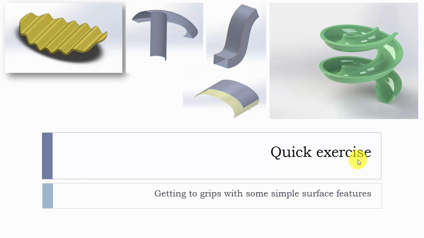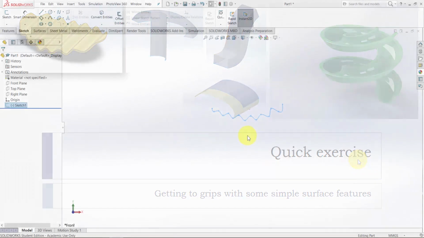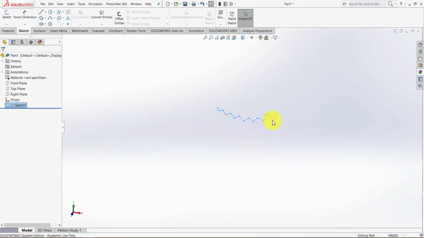So welcome along. In this tutorial we're going to explore 7 or 8 of the basic surfacing features. Now if you haven't used surfaces before, I think if you get even this small exposure to surface modeling that you'll be convinced that they're much more powerful and they're much more efficient at generating very complex curved surfaces. Now moving over to SolidWorks, in the first exercise we're going to look at the extruded surface.